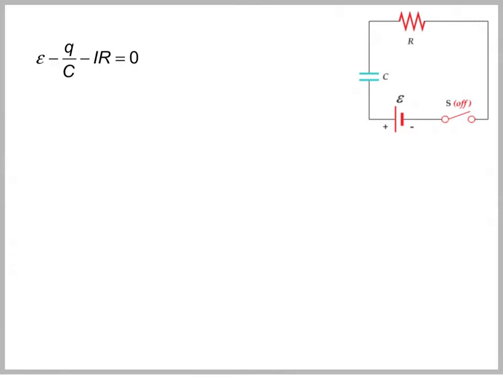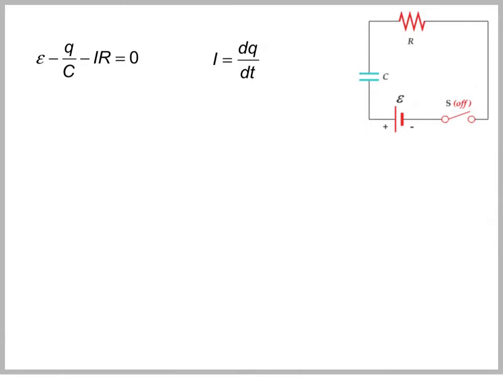As I close the switch, I can start at the switch and look at Kirchhoff's rules for this. As we come around from the switch, we go plus E across the battery, and then we hit the capacitor. There's going to be a voltage drop, and the voltage across it is whatever the instantaneous charge on it is divided by the capacitance, since Q equals CV. And I come around, and of course this is the direction the current is flowing, so I hit the resistor, I get a minus IR, and back to where we started. So this is the equation that we need to solve in order to understand charge as a function of time.